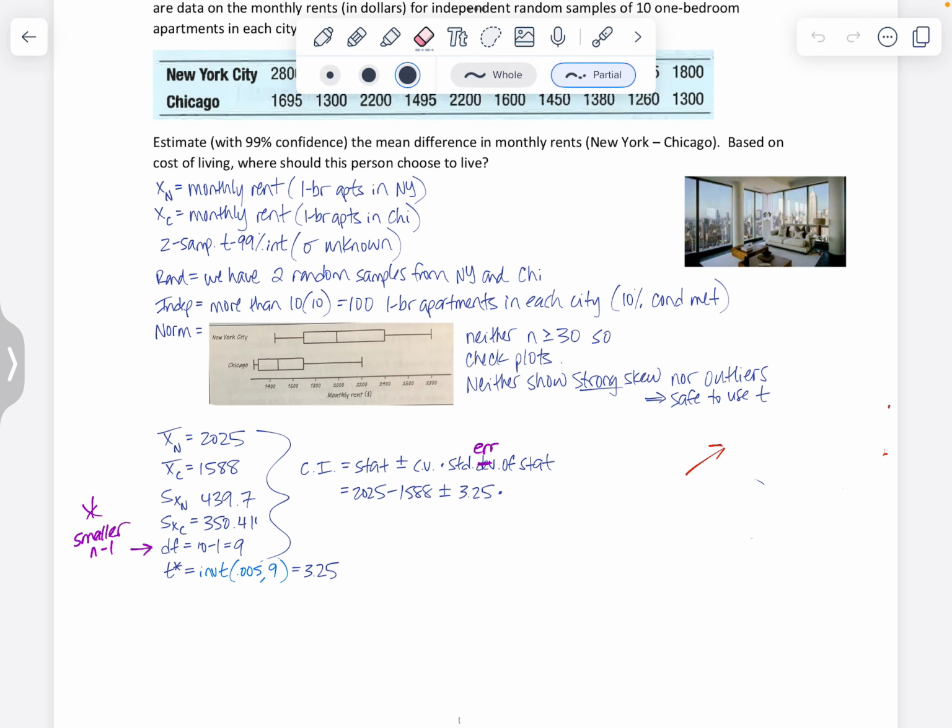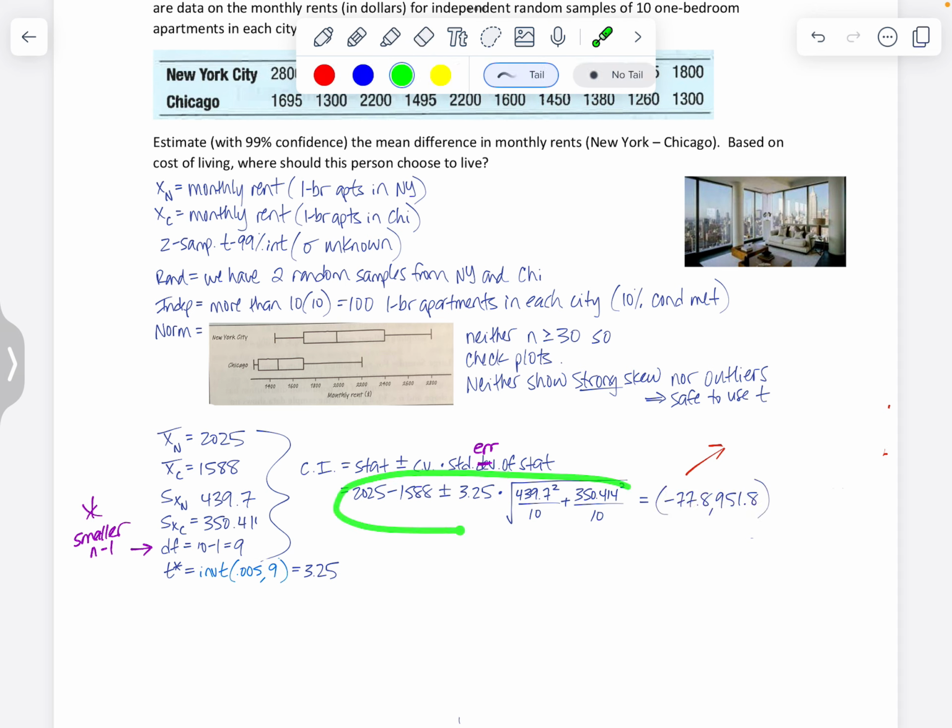Where is it and how can I show this? So I have those two standard deviations of the samples. Those are from right here. I got them from the calculator. Those go in. Sample size is 10 for both of them. Let me erase this whole thing now. There's my interval. You can type this whole thing into the home screen, but that would kind of suck.